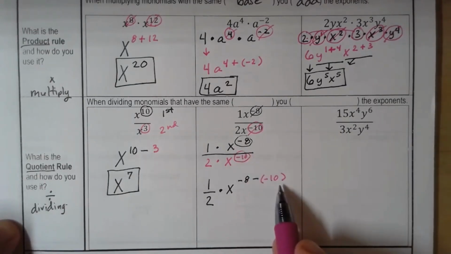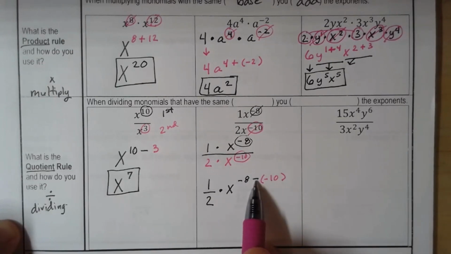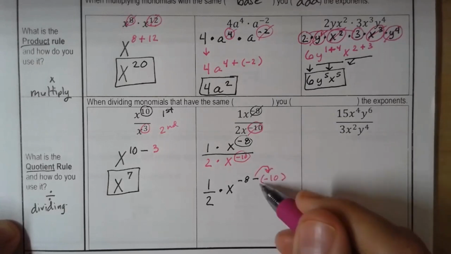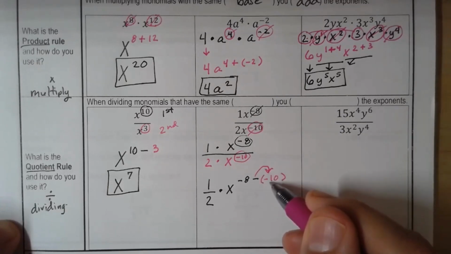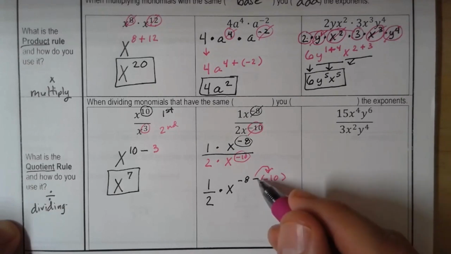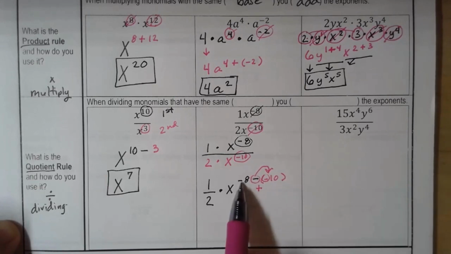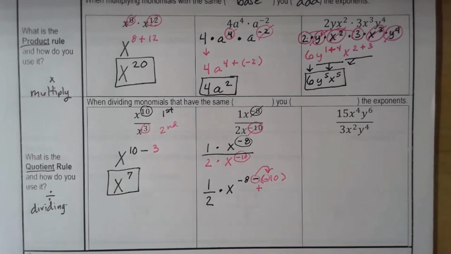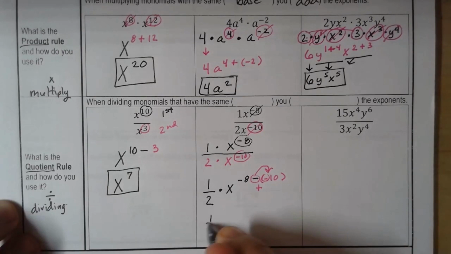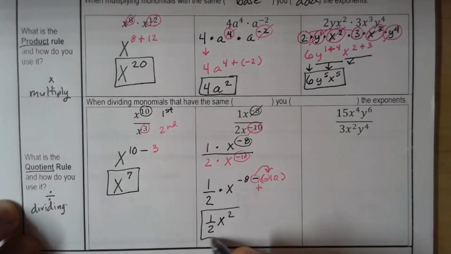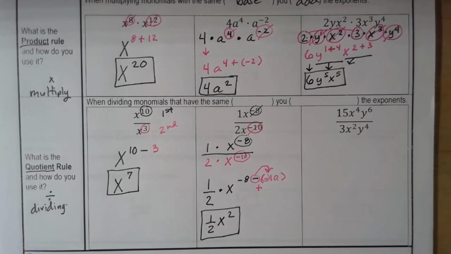So we had our numerator, which is x to the negative 8, and our denominator was x to the negative 10. Now, I do want you to realize that you now have a negative sign in front of a parenthesis. We need to distribute this negative sign, which means we have negative 1 times negative 10, which turns it into a positive. Remember, a negative times a negative gives you a positive. So we're actually going to have negative 8 plus 10. So when we read our final answer, it's going to be 1/2 times x to the power of positive 2, because negative 8 plus 10 gives me 2. And that is my final answer.